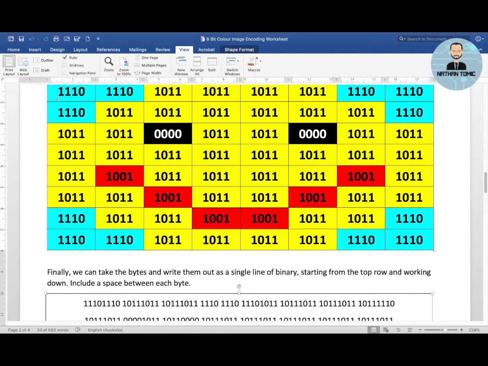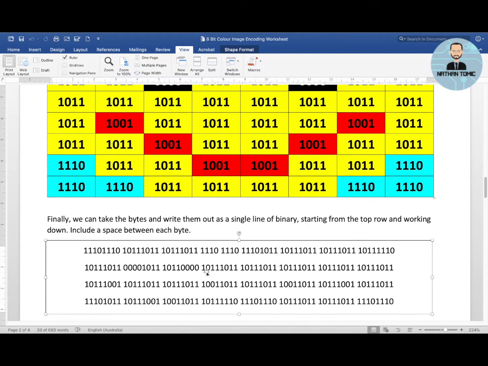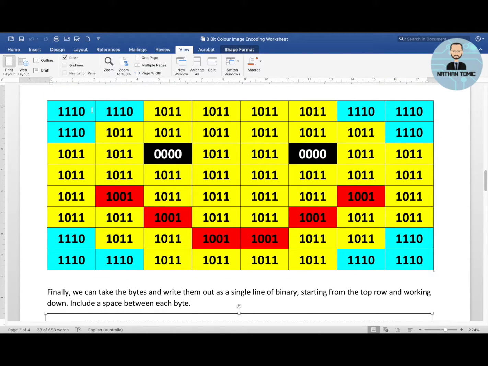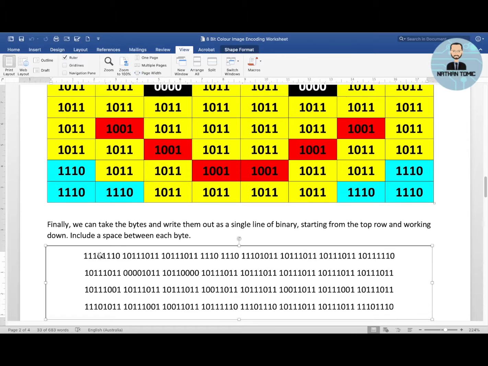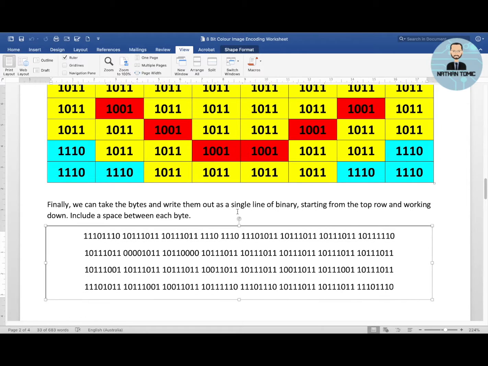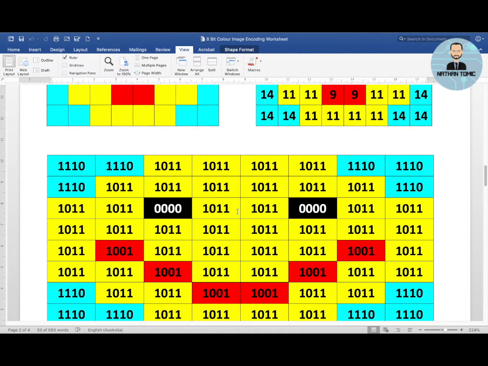So I'll end up having 2 rows per single row of binary down here. So I end up with 4 rows of binary instead of 8, because 2 of these pixels make up one of these bytes. And that's basically the task that you will be doing. So through the magic of editing, in just a second, you're going to see this same situation where we're going to go ahead and do this all for ourselves.